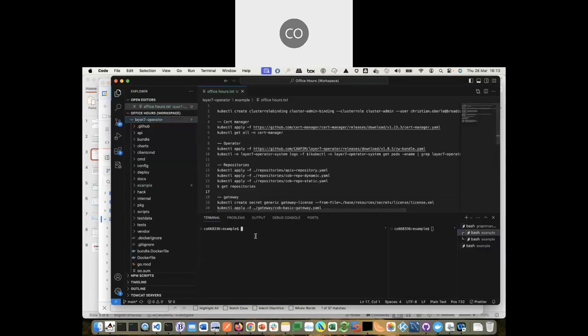Here I have a Kubernetes cluster running. I have an alias, k, for kubectl. If I type k get namespaces to start with, you see I have the default namespace and a couple of system namespaces, but actually nothing is deployed at this stage. So let me deploy the cert manager as required in the documentation, and just type this.